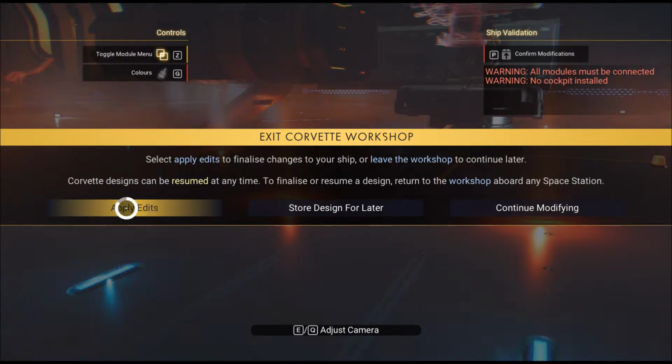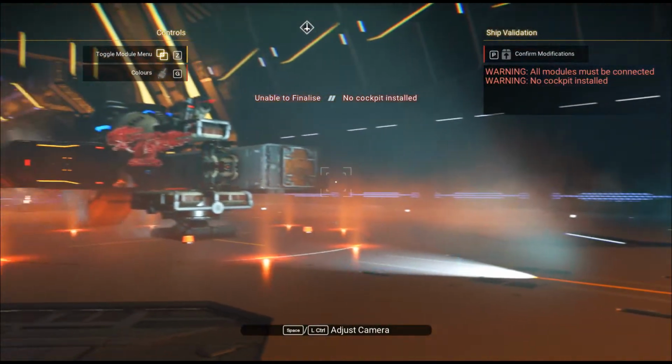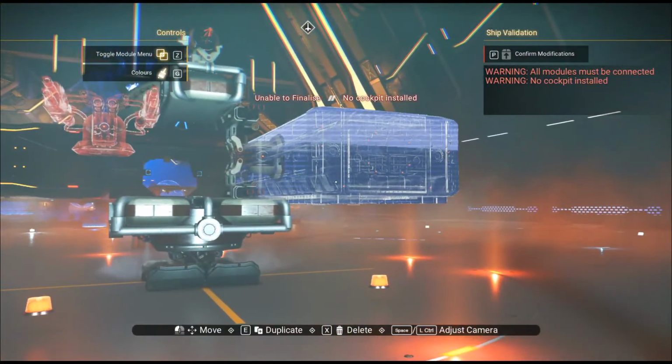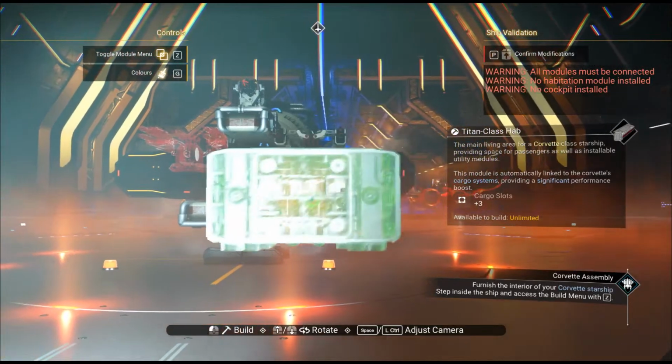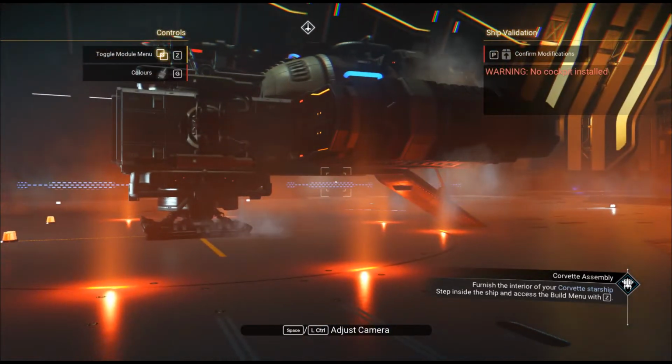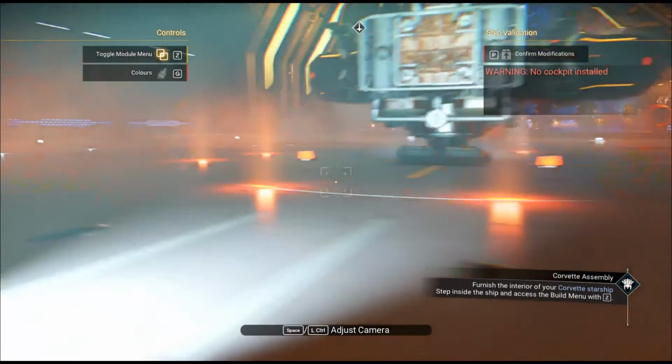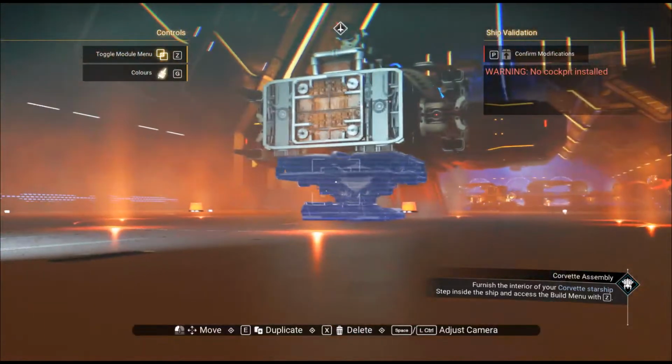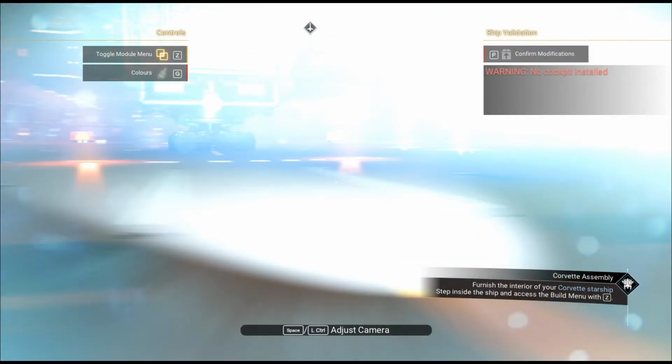Apply edits. Uh-oh, that's not in the right spot. It needs to be like that, I do believe. Okay. And it looks like the landing gear is attached now, whereas I wasn't so sure it was before.